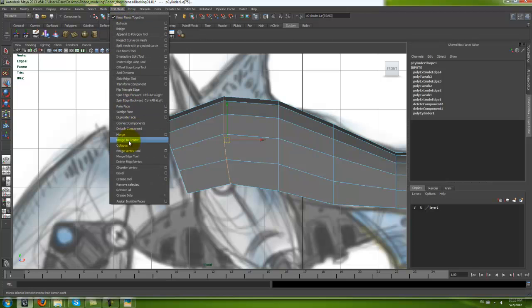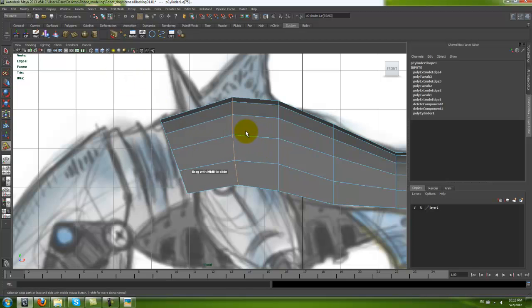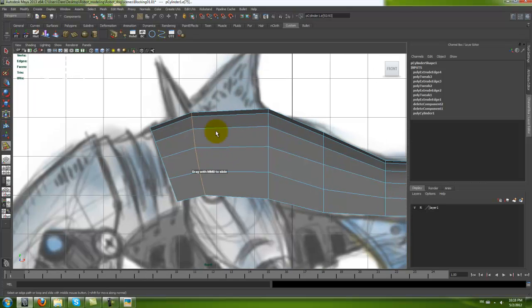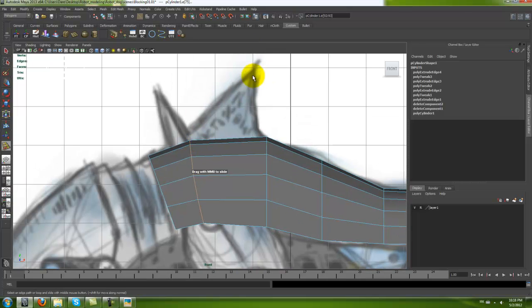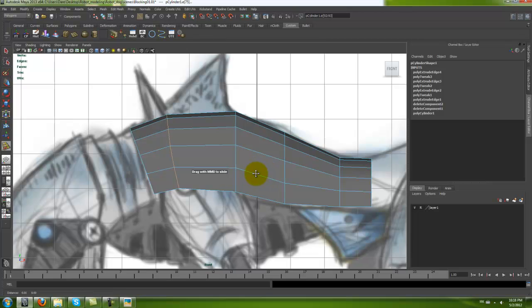So I'm gonna use the slide edge tool, which is here, to move the edge with the middle mouse click. I'm gonna slide the edge here because I'm gonna extrude the tail sort of thing. I don't know what it is.